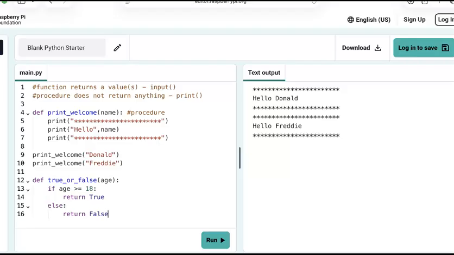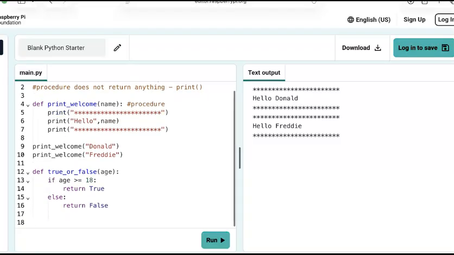Now, the interesting thing about this is I've got parameters again. So I did add a parameter. This is my parameter age. It's going to be an integer. And what happens is when I call this, remember I'm just defining because I've used def to define. It will take that parameter. It will do an evaluation on that, whatever I've passed in. And then we've got this thing here, return. What the return does is it says, whoever called me, I'm going to give you the value true. Like I said, we've already used something kind of like this before, where it returns a value that is input.